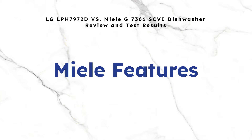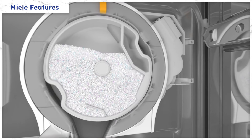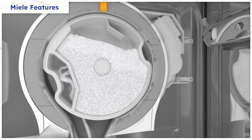First, let's take two minutes to discuss the features of each dishwasher. We'll also talk about reliability based on real service calls. The Miele G7-366 has the most complete wash system, featuring three full spray arms. Most brands just have two spray arms and a sprinkler head at the top. Their innovative new auto-dose system is an automatic dispenser that releases the right amount of detergent at the right time.